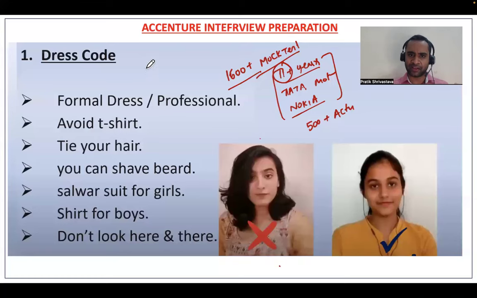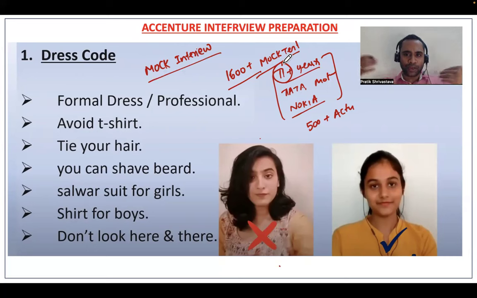Friends, that's the reason I always say you need to get one mock interview done before your interview, so that you will be getting the confidence, right? So the confidence is the main thing for an interview. Remove fear, gain confidence, interview is over. Definitely knowledge is required. Without knowledge, if you have confidence also, it's of no use, right?